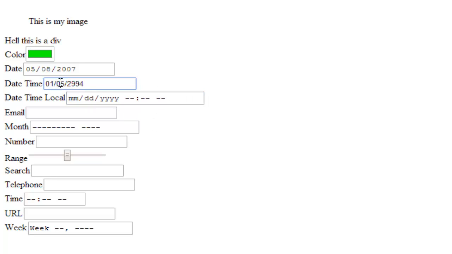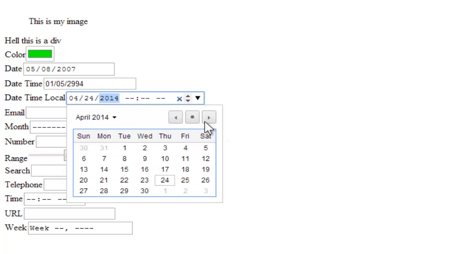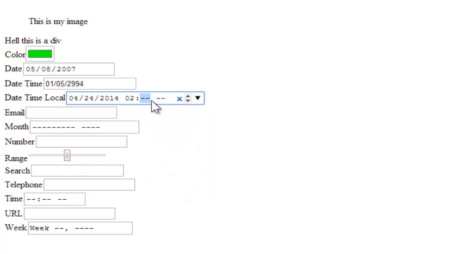That one doesn't seem like it's going to work, but this one, it's going to be the same thing. And then you're just going to put our own time in here, AM or PM. That's for like an appointment setter. Email, as you can see, nothing happens, but what this is doing is that it drops down to show your email address.